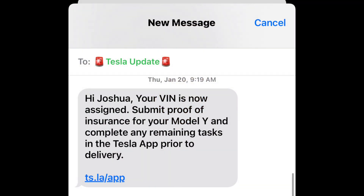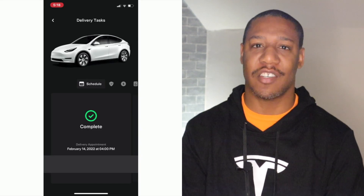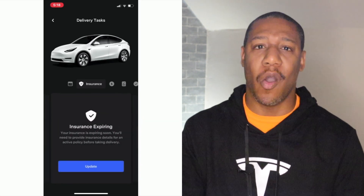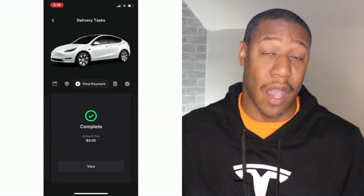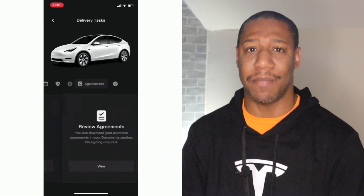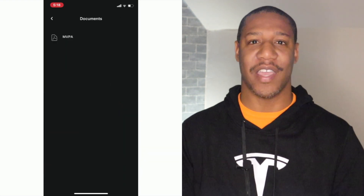As far as the VIN goes, I received a text message from Tesla in mid-January telling me that my VIN was available. And within a few minutes of receiving that text message, Tesla unlocked features in the app so I could upload things like insurance information. I opened up the option to pay for my car, which I did put the down payment in at that time. I was also able to view an updated copy of my MVPA, which is your Motor Vehicle Purchase Agreement — that is the final price sheet showing the payment amounts and everything due on the car.